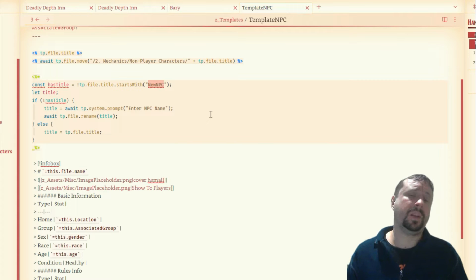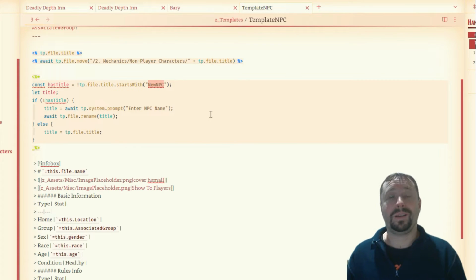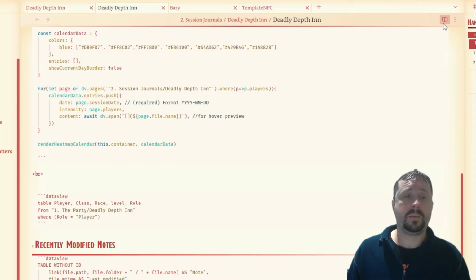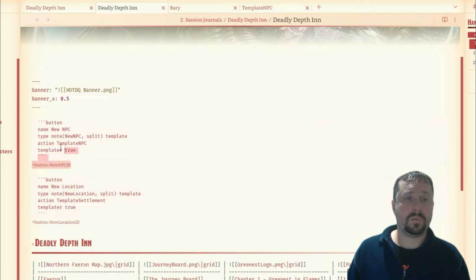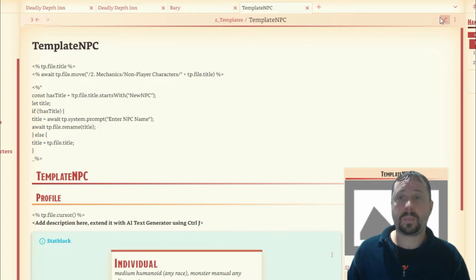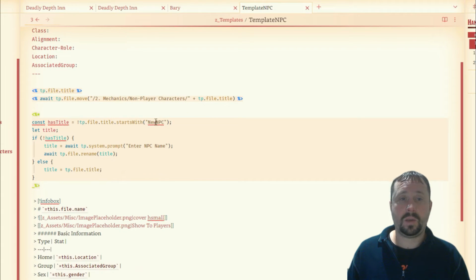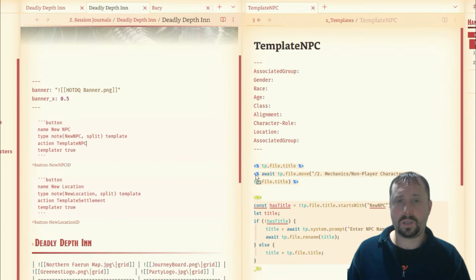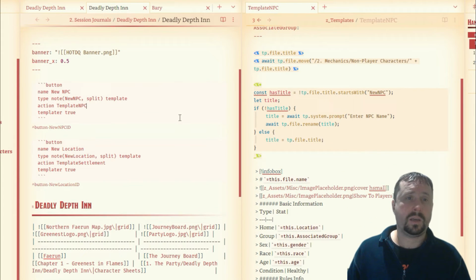Now to know what you want to put in here, you need to first create your button. Now is a good opportunity for us to go over and have a look at the code for a button. If I go into edit, this is the code for a button. Now I just want to call out here, see this bit here, new NPC. What we're doing is we're typing note, so we're creating a new note called new NPC, and that's what we're putting into here. We are putting that new NPC there to match the name of my button that's created here. And actually what I'm going to do is I'll put this over here so you guys can see both of these next to each other as we go.